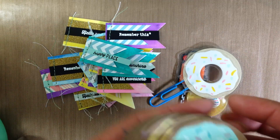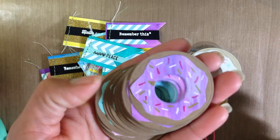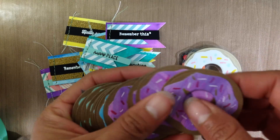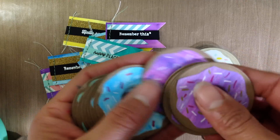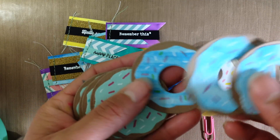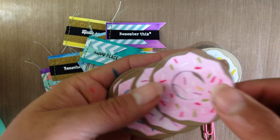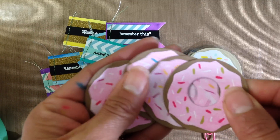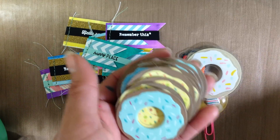I also created all of these donuts here so that I could have them on the fly. These are actually watercolor — I kind of wanted to go with that Serendipity Dear Lizzy marble effect for these donuts, and I think they came out really cute. This one's just plain paper. And then here are the pink ones, which I love. I may have to make some more because I only made five.